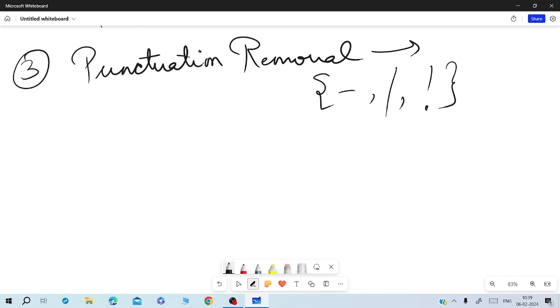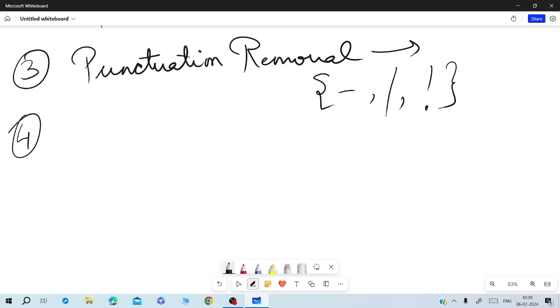These are also kind of noise and can be removed from any sentence. These are self-explanatory, so I'm not going into details. Once we do the demo, you'll get the clarity on this.